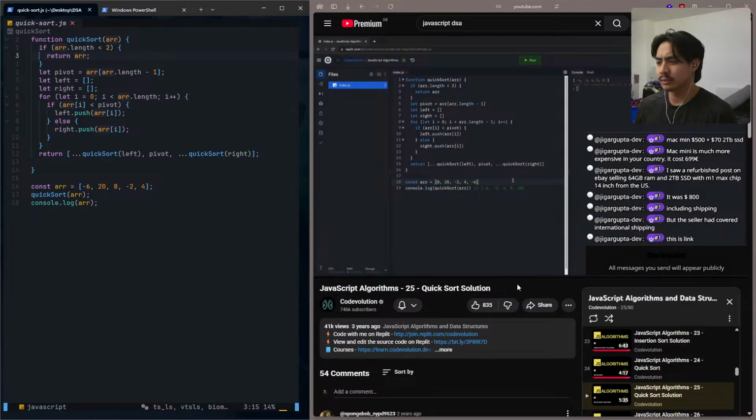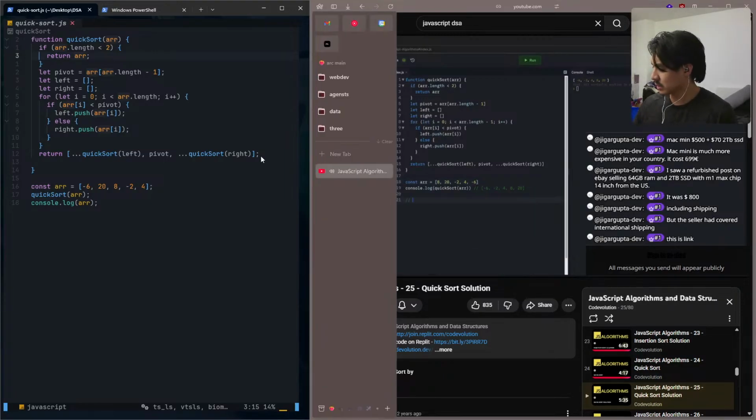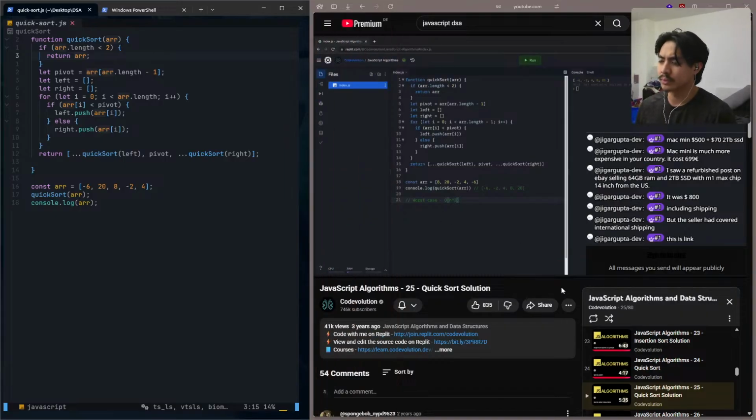Alright, next it's time to determine the big O time complexity of our quicksort function. When it comes to quicksort, I like to highlight both the worst case complexity and the average case complexity. The worst case complexity is O of n square. This happens when the array is already sorted. Instead of partitioning our array into smaller arrays, we end up partitioning into an empty array and a full array. You end up comparing with every other element, and that would be quadratic time complexity.